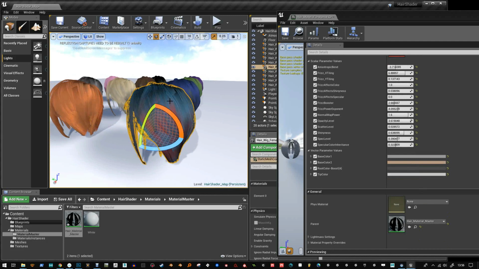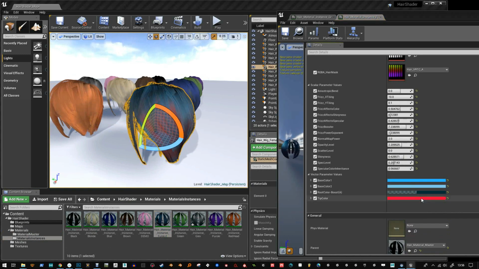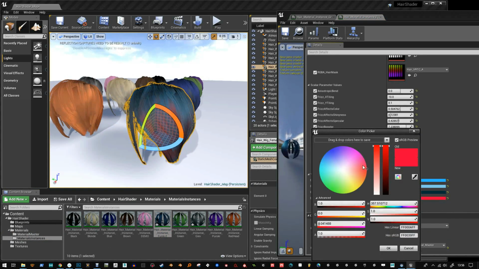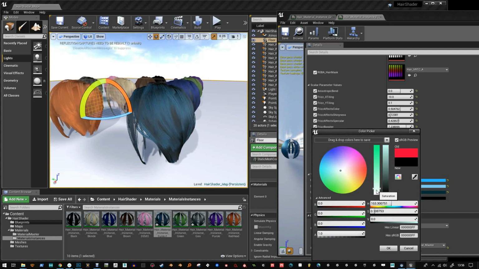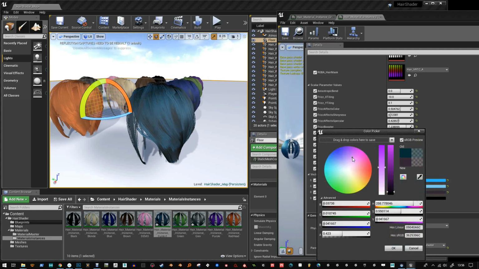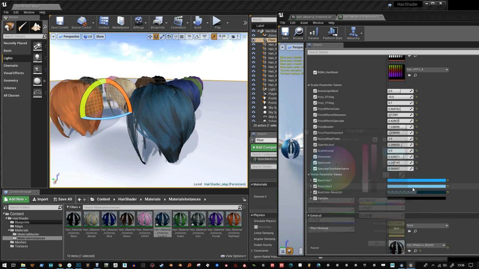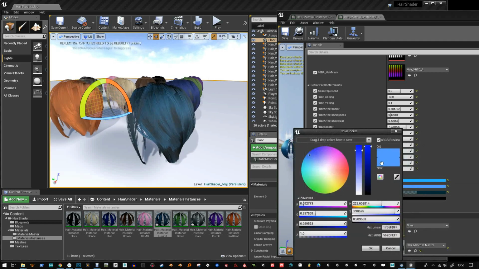so you can colour things quite easily. If you see materials, this one, you can see I've changed the tip colour. You can change that to anything. So, even black. And you've got the root colour there as well, and the main colours. So it's nothing too special, just I'm giving a little technical solution to hair.